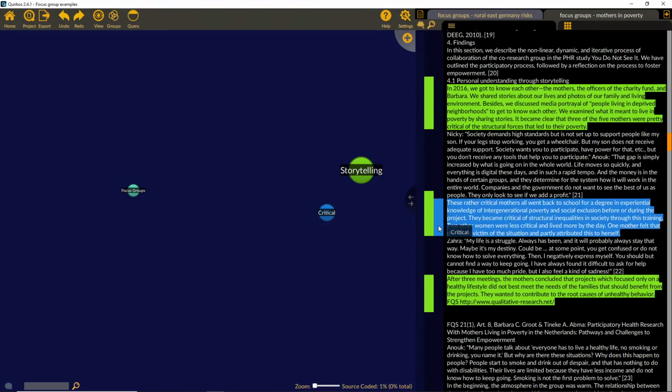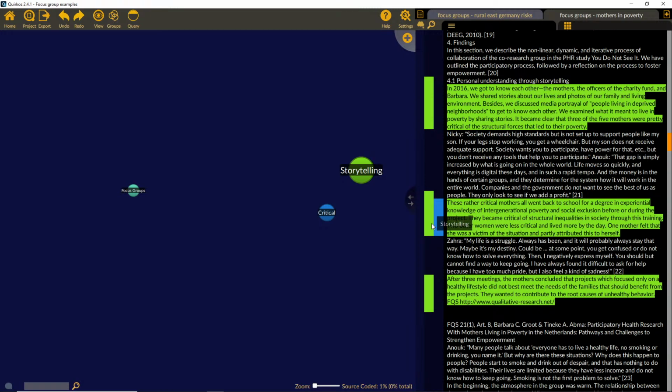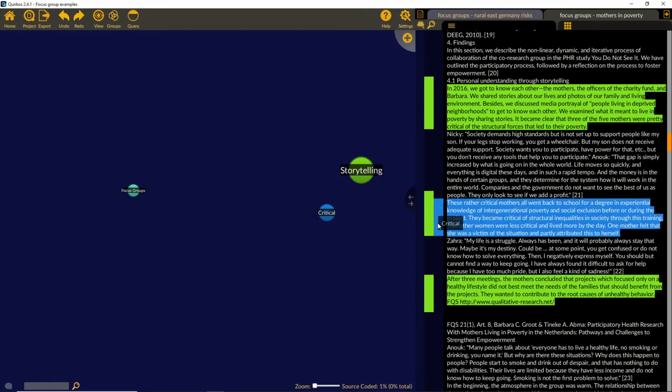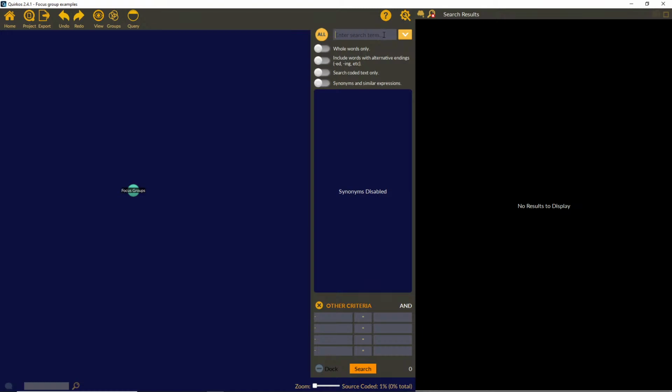And that's represented here with these coding stripes that show with a color-coded bar where that text is. And if you hover your mouse over, it shows you the name of the theme. Now, the other thing that we want to do here is, I just want to see all the places where somebody says focus groups. And we can obviously do a keyword search for that as well. So I click on the magnifying glass here, that starts the keyword search. I can click in here and put focus groups. We'll see what comes up.